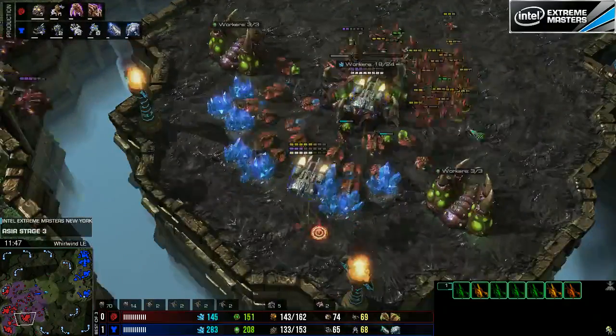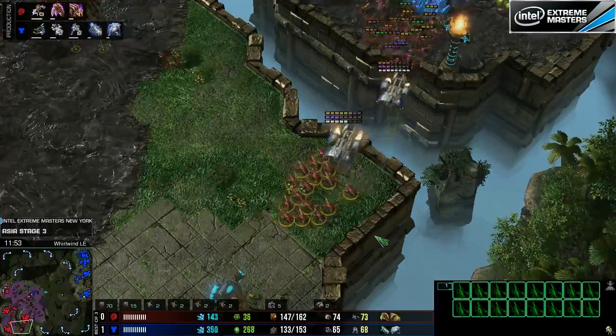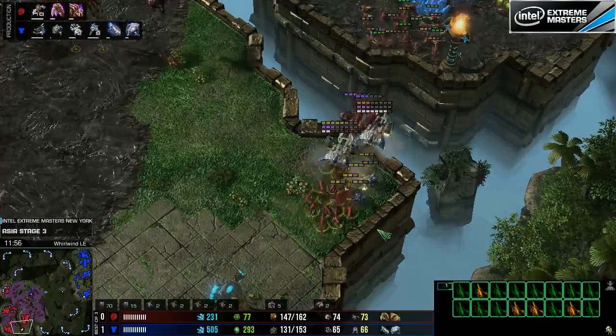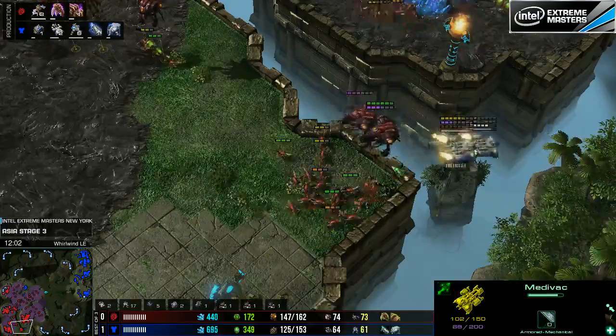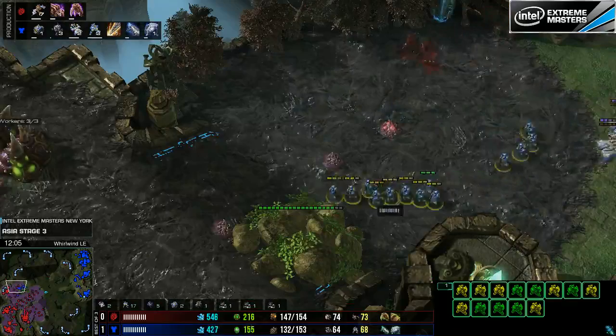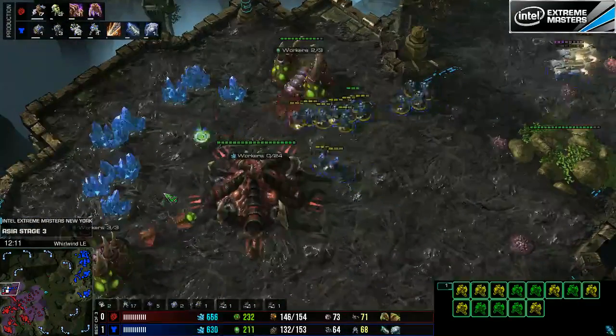PiG with his Lings are already in position. He'll need to drop some off to get prepared for this, but already has prepared inside the main base, and Innovation is going to have a very hard time getting some damage done here. So that is just an excellent amount of work done. But Innovation, of course, never one to cease the attack, cease the macro or anything like that.